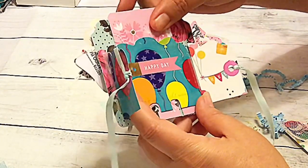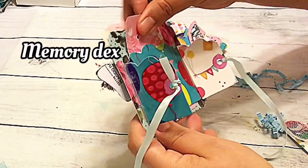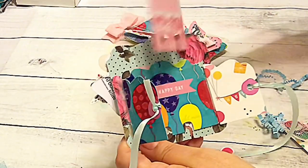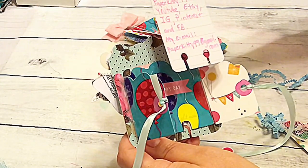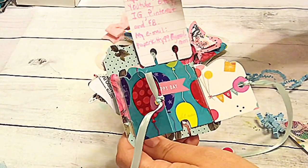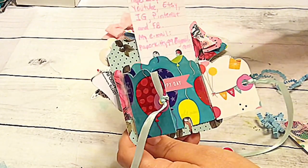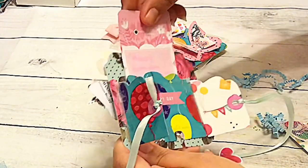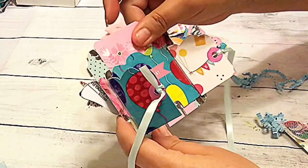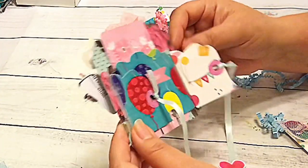The little card — I kind of punched the little ATC thing there as well, so it can line up — and it just says happy birthday Lorraine. And then in the back it has my email and that I'm on YouTube, Etsy, Instagram, and Facebook as PaperKitty99. So she would remember where to find me, and of course my email address. I do post that information on most of my videos, so feel free to send me an email or Etsy message.